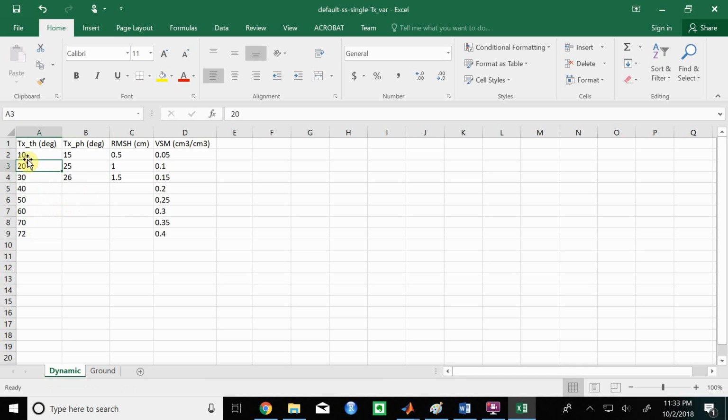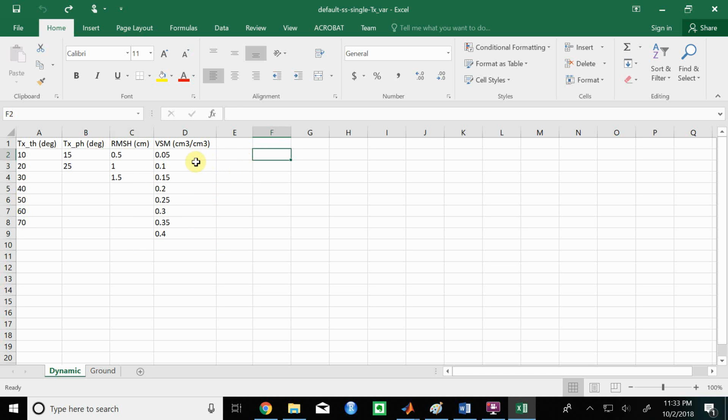And this would change the number of simulations that are run. So let me get rid of those just for simplicity's sake. And for this third column, we're going to be varying the RMS height of our surface layer. And for the final one, we're changing the effective volumetric soil moisture of our soil profile.